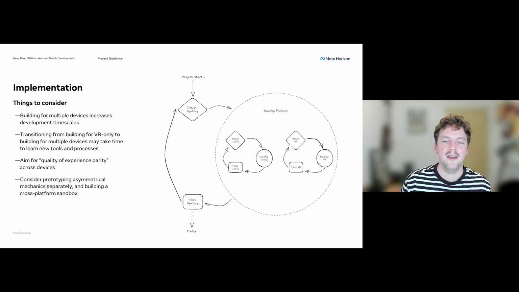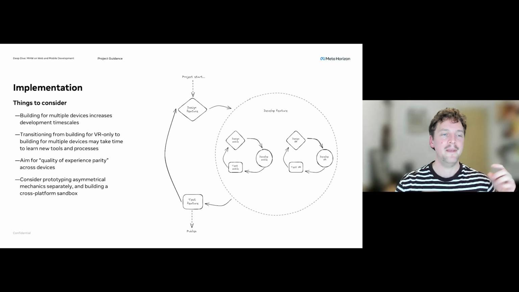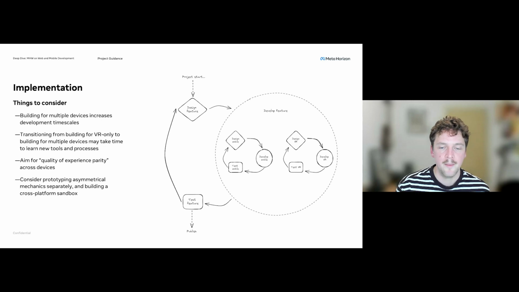I just wanted to call out here that as a creator, it's up to you how to approach this and how you want to approach making things that are accessible across devices. My suggestion would be to aim for quality of experience that's the same, rather than trying to emulate the same interactions on each one.